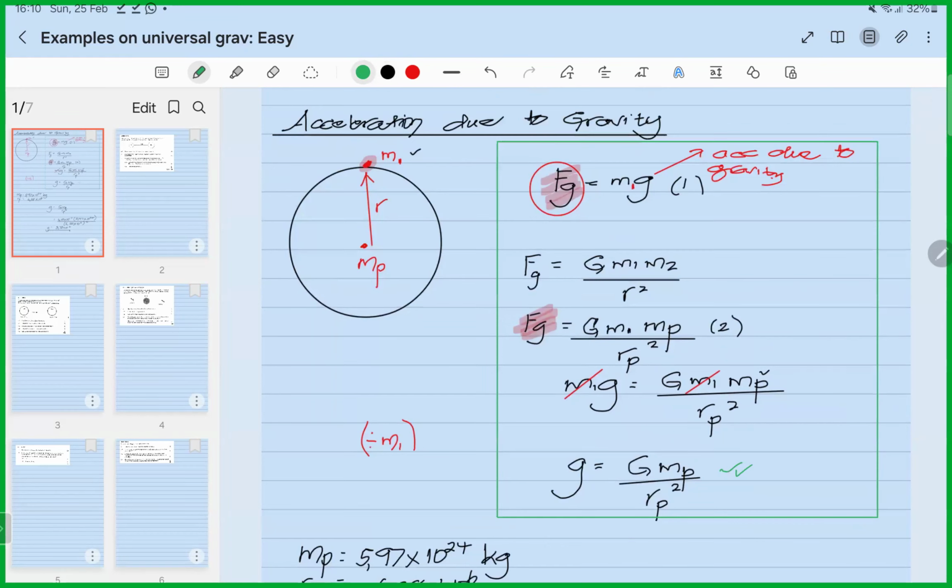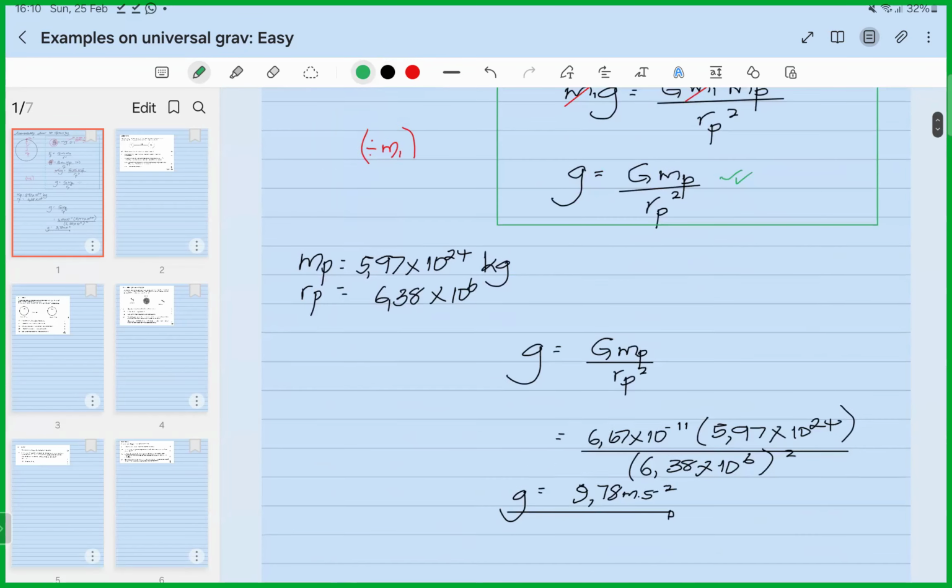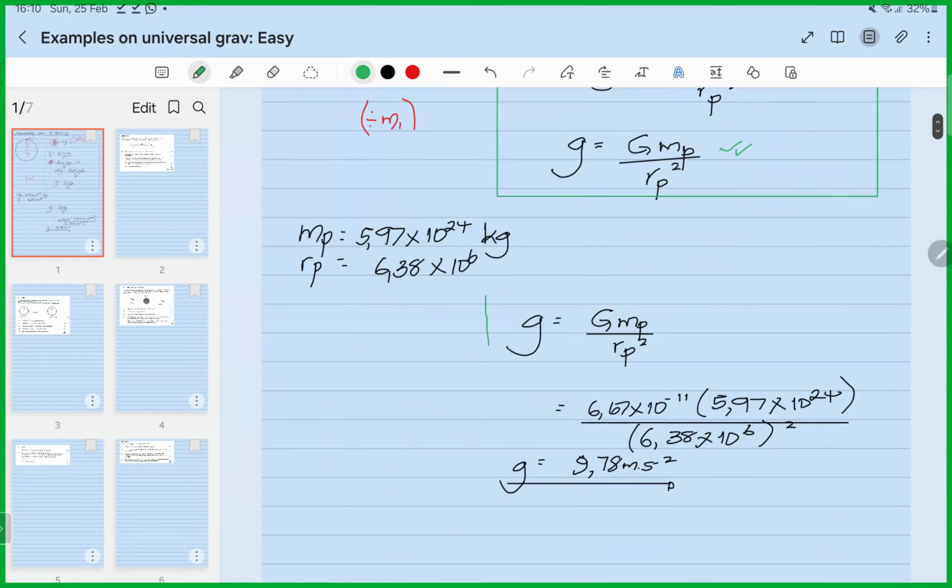So I didn't just do this for no reason. It came out. Did the examiner test this? If I have any of my grade 12 friends over here, you will find that sometimes coupled with Newton's second law, boys and girls, they actually ask something about the acceleration due to gravity on a planet because they need to bulk it up to 15 or 20 marks. So they throw in a bonus question like this for them. So please ensure you know how to use this.